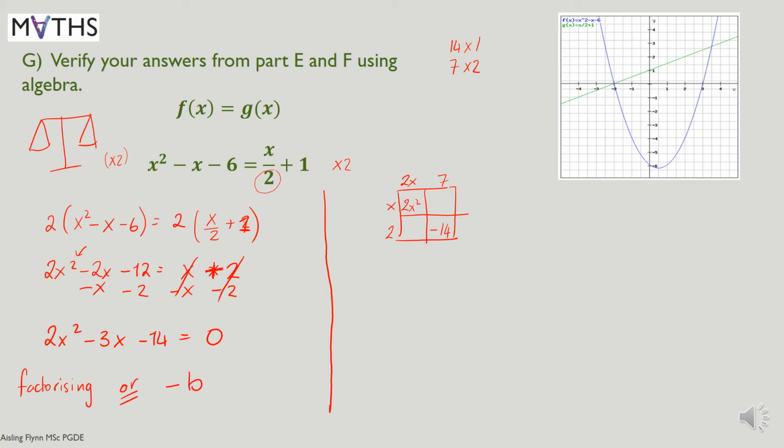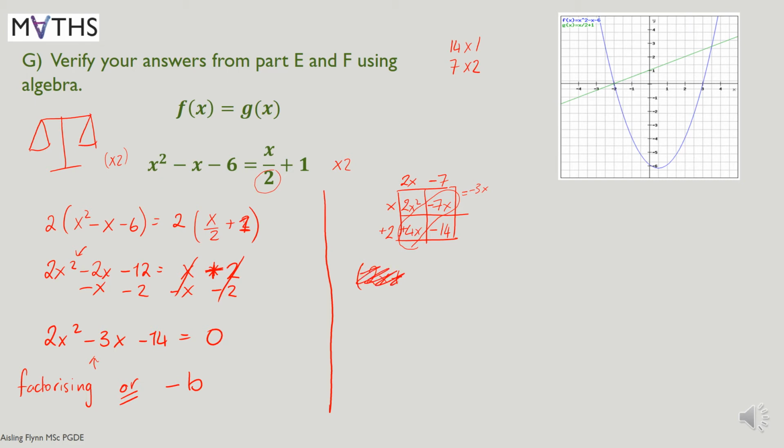So if we fill in the empty boxes we'll see if this works. 2x by 2 gives 4x, and x by 7 gives 7x. If we want a minus 3x in the center, which we do, we'll have minus 7x plus 4x, which gives me minus 3x. So if I want a minus 7x there, I have to put a minus there, and we'll have a plus here. So go back and revise your factorizing if need be. Sorry, that's a mistake now.